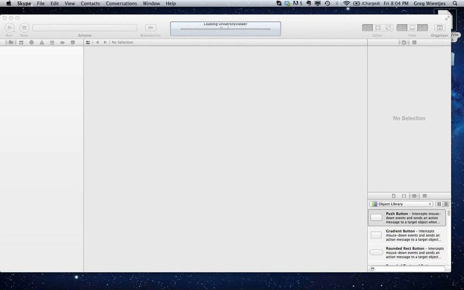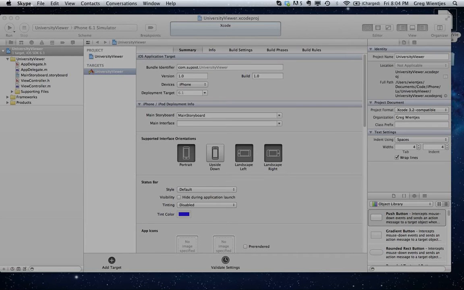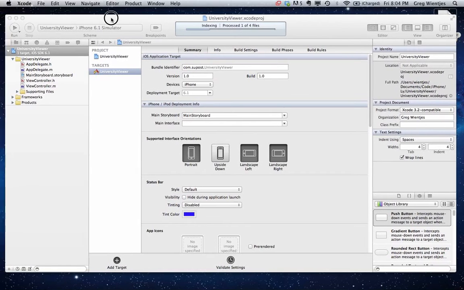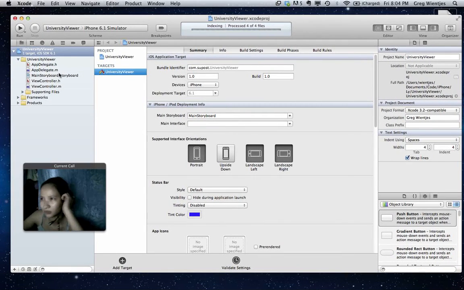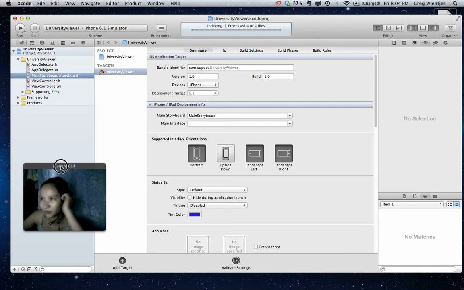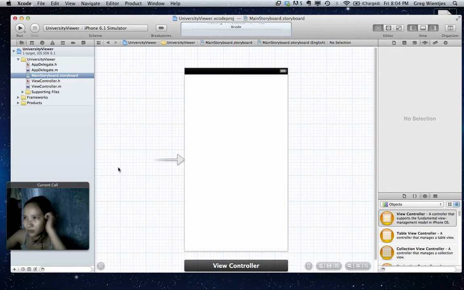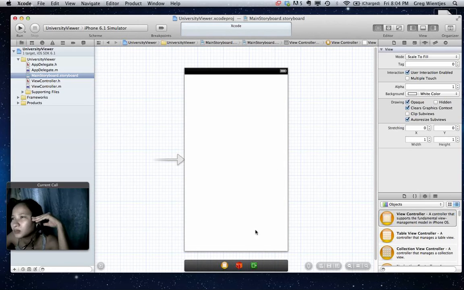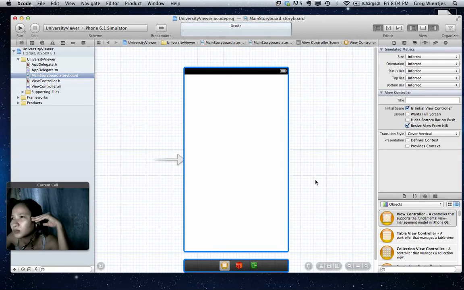Oh, let me share my screen. All right, now here we have our application. And we've been provided with a storyboard and a view controller. And in fact, for this application, we don't want this view controller.